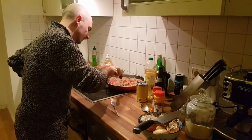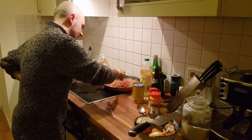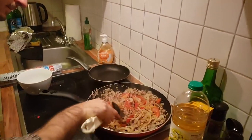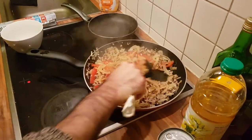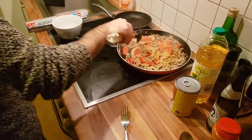So that tomato is starting to soften up. And yeah, you just want to get a little bit of the moisture out of it. That's good. Yeah, so we've been more or less the entire time on a kind of medium-high heat.